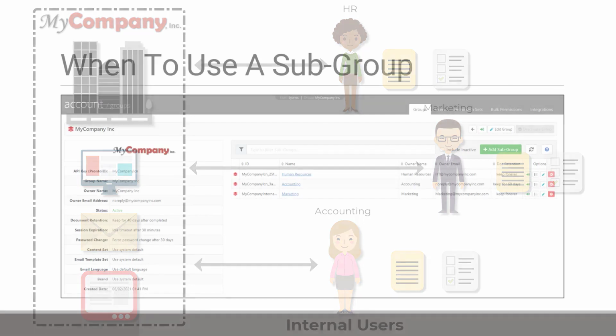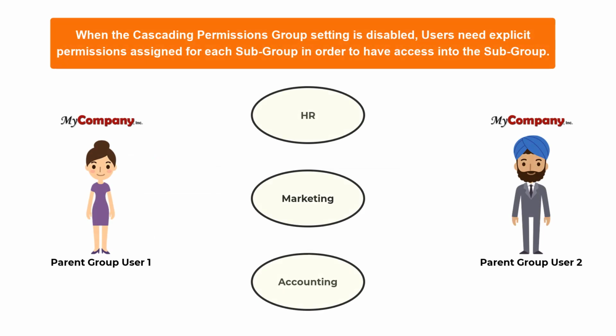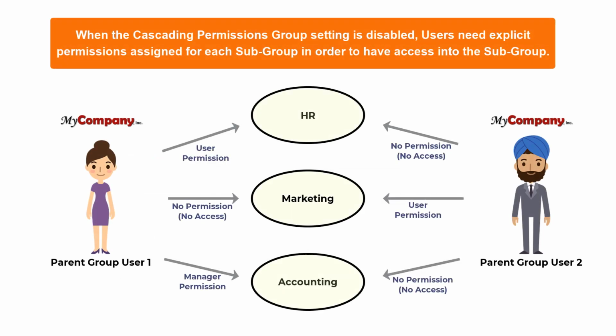These factors allow us to determine that each department should have their own subgroup under the My Company Inc. group. Subgroups allow for users to be grouped, and access can be separated for each group to not see or have access to each other's transactions, workflows, and web forms. Users in the parent group, My Company Inc., can enable or give explicit permission to users so they would be able to see reporting from each group.